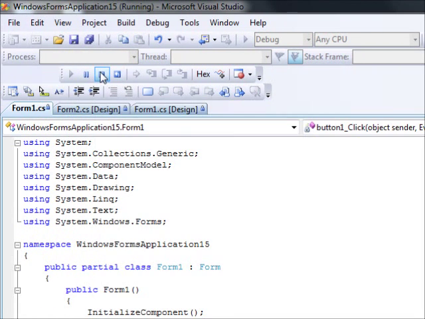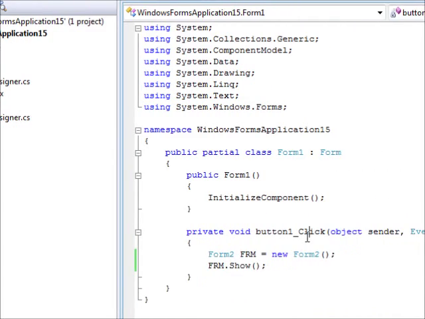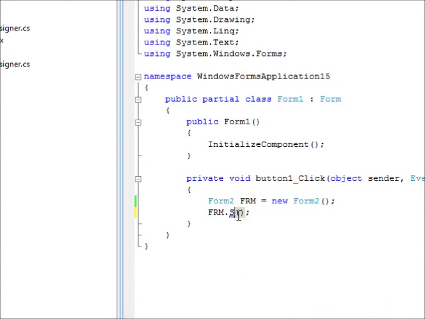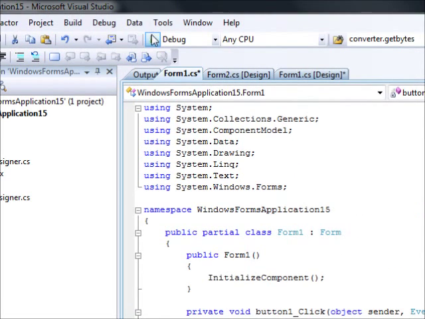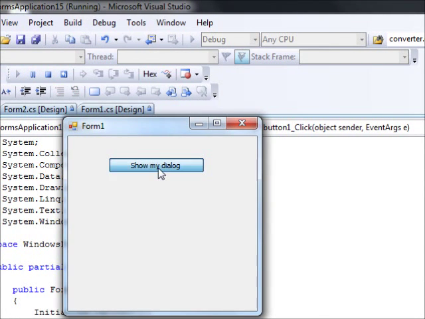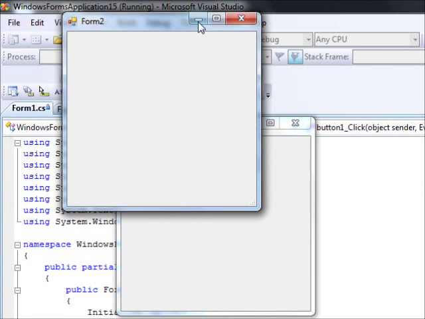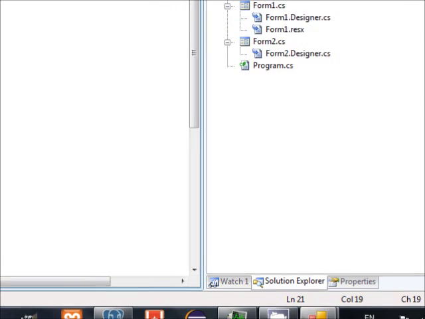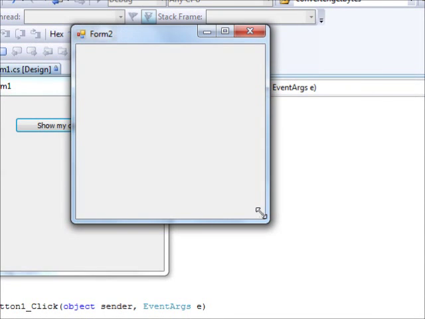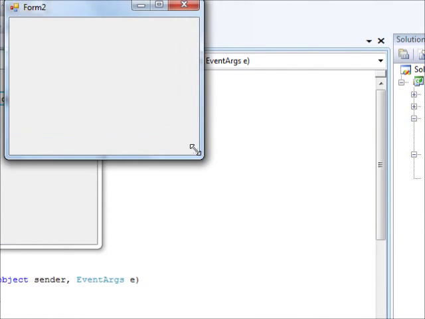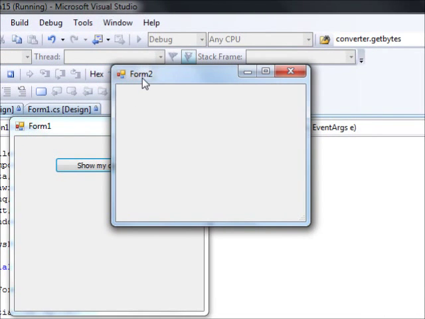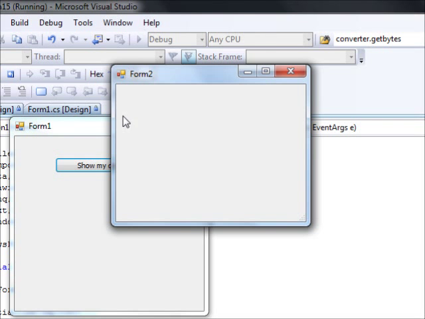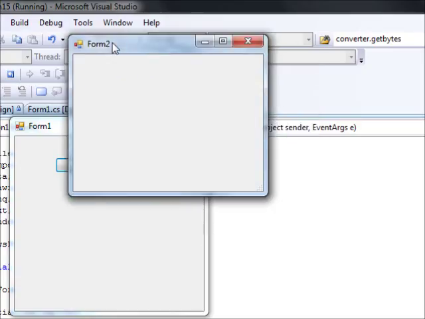So this is the first thing to notice, that you must use ShowDialog. Another thing that you must pay attention to is that when displaying a dialog, usually you don't want to minimize it. Let me restore that. And you don't want to resize the dialog or something like that. This kind of behavior is for normal windows. Dialogs usually have fixed size. But anyway, this is not always the rule. There's no rule about that.